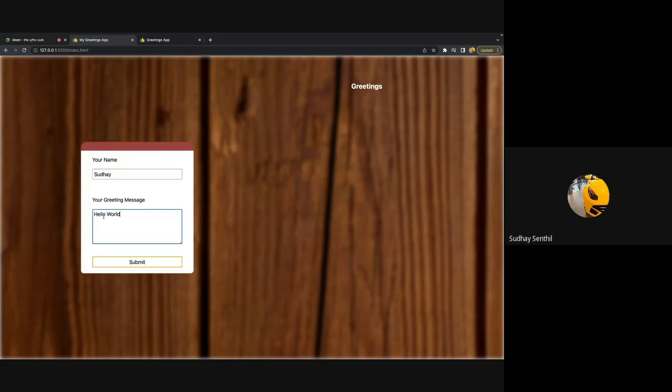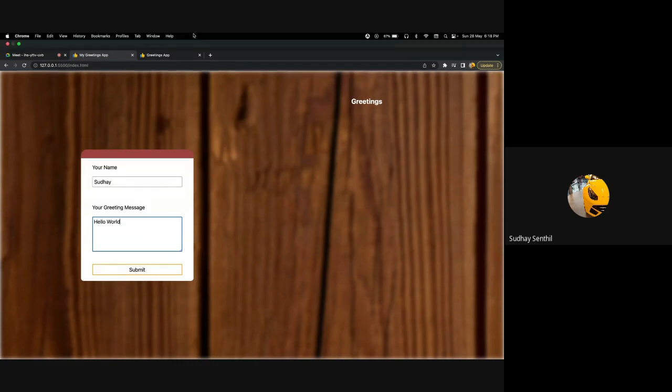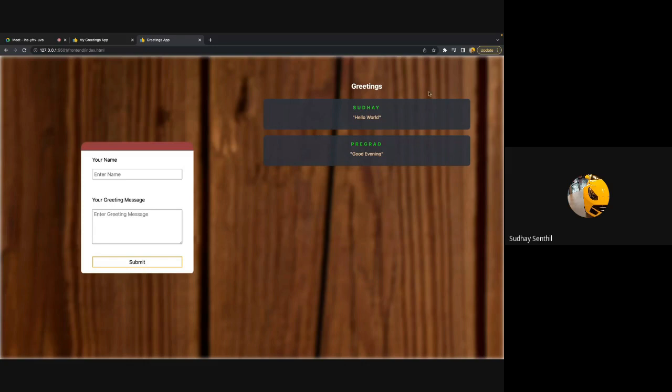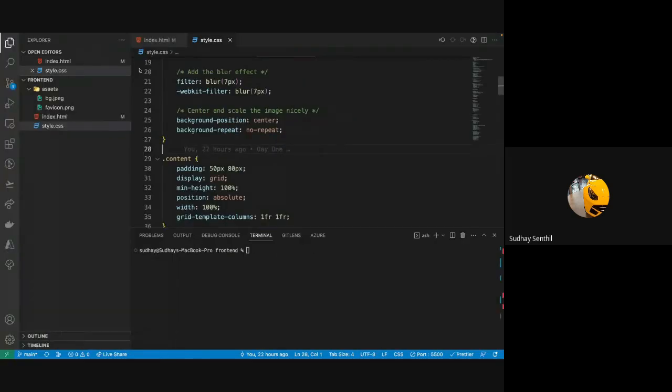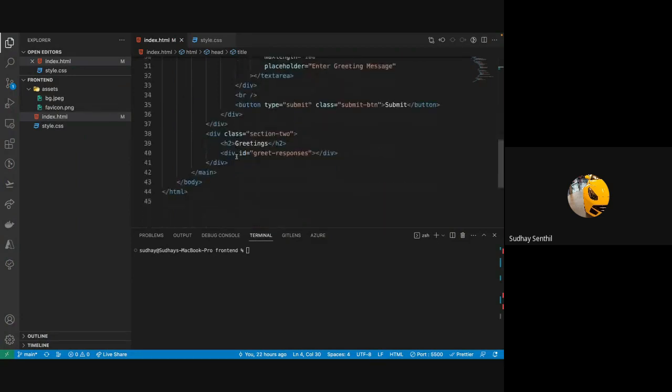So the intention is, if somebody fills something in the input box here, your name, and fills something for the greeting message and hits submit, it has to first obtain that data. This is step one. Step two is to create a card, the black, dark themed card that you have to the right. Step three is to feed the data that you already had into appropriate fields over here. The green thing is greet-name that we built yesterday, and the actual message is greet-message from the card that we built.